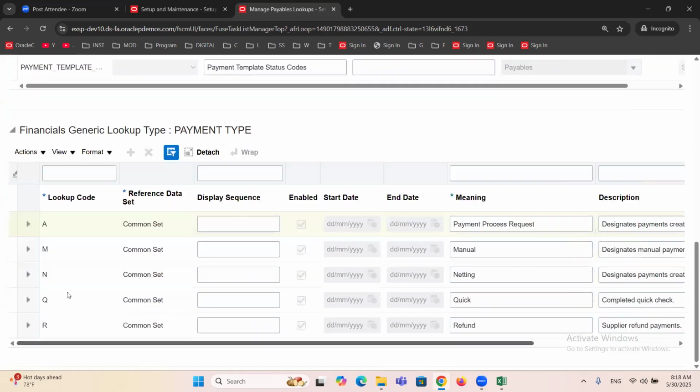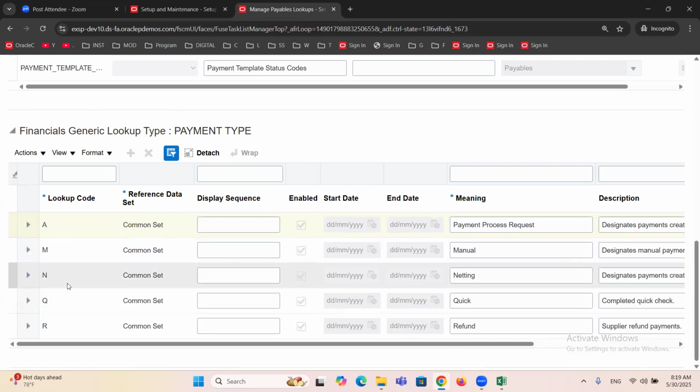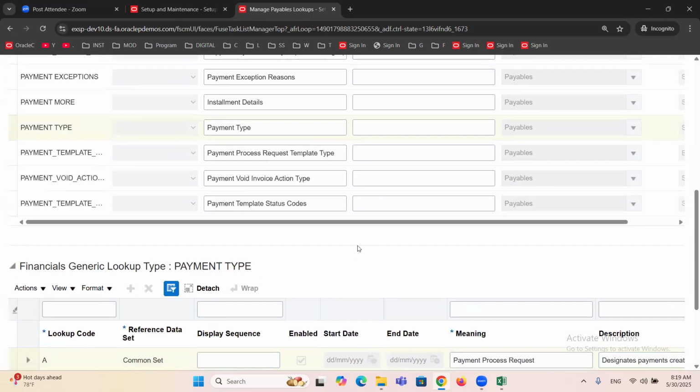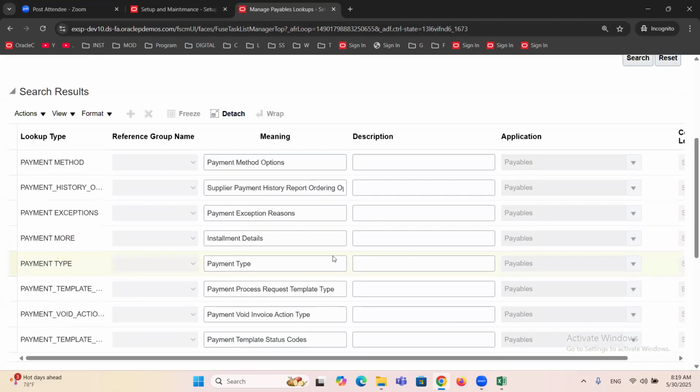Because for each payment type they written a lot of coding. Accordingly, these lookup types will behave. Whenever you select a payment type, these are the lookup values we call. Based on the value, system will start behaving. That's how they developed the functionality. So that is the reason they don't allow us. It's not a simple value to select. There is a lot of functionality behind it.